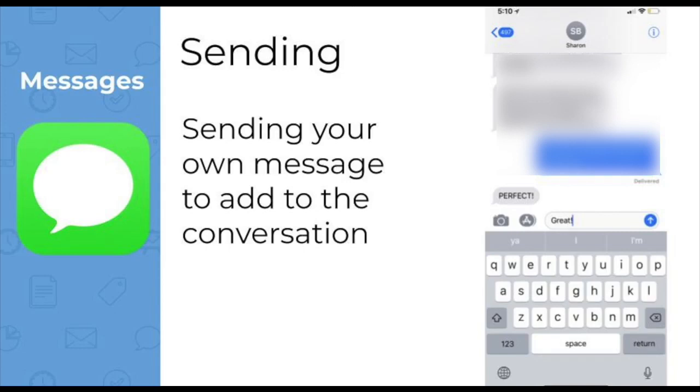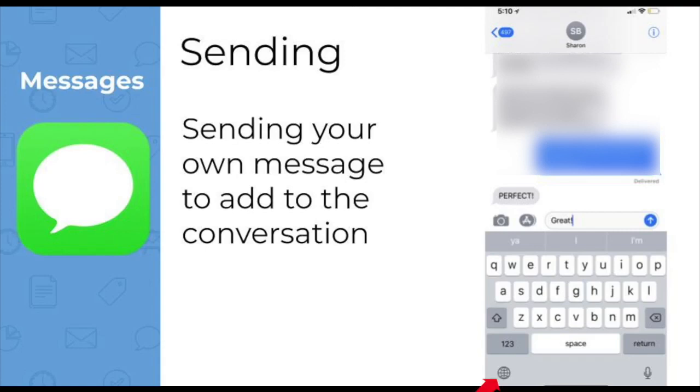From this Compose screen, you can also add a picture by pressing on the camera button there, or add one of the many different iMessage apps that are available, which allow you to do things ranging from adding a sticker to the conversation or playing 8-ball pool with the person that you are talking with. You can also press on the microphone button in the very bottom right corner to use the dictation feature, which allows you to talk what you want to say, and Siri will transcribe it into text for you. This can be very helpful when you're driving.